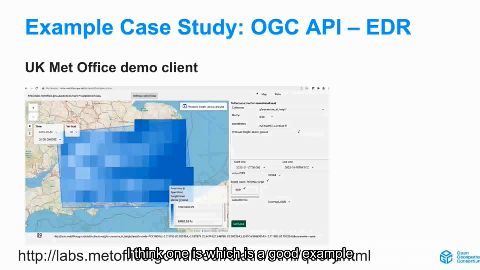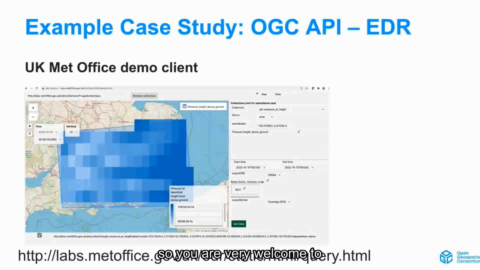I think one which is a good example is the UK Met Office, which has created a demo client that allows you to explore these data sets using the power of OGC API EDR.